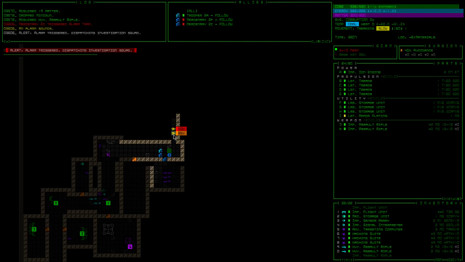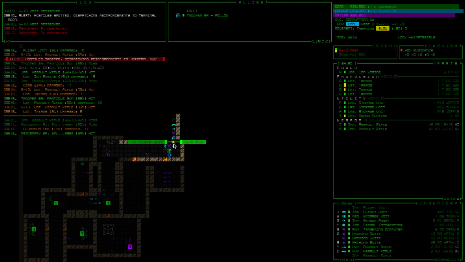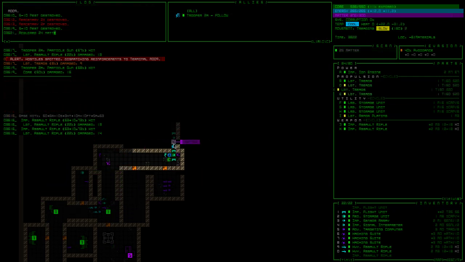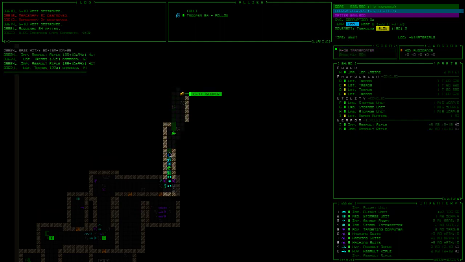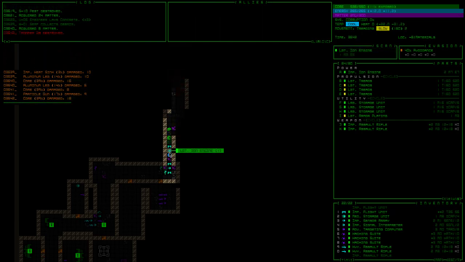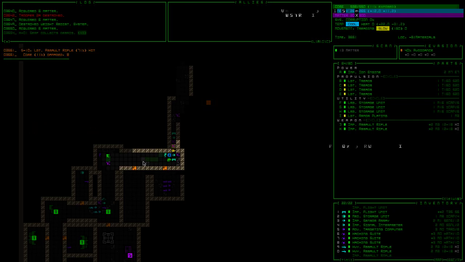This is not good. But we have allies, so let's fight out in the open. Oh, I'm accidentally destroying my own allies. That's not going to help with score. Wow, he suddenly teleported. Let's fight them here. This is fine.